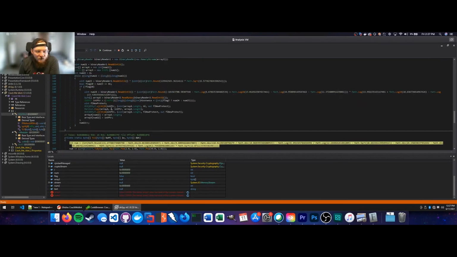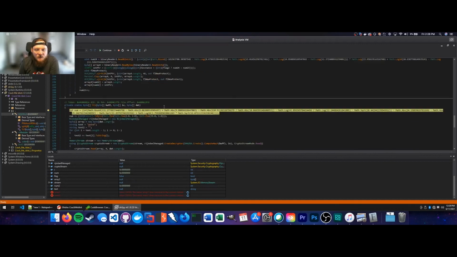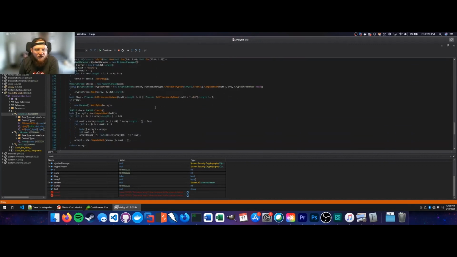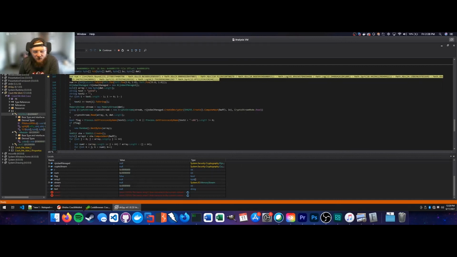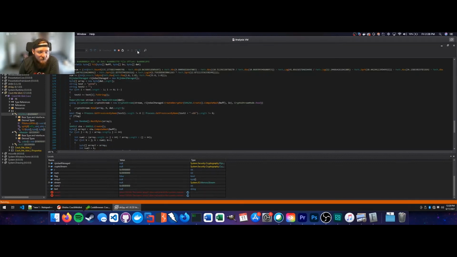If we scroll up, we can also see back where it was called that we're expecting array2 to be returned from this function. So it'll be interesting to see what we're returning within that array, I think. So it looks like we're going to be checking for the process again to see if we're being debugged. So let's just start stepping, I suppose. And there's our string. We're going to reverse that again. Gonna check for our process.